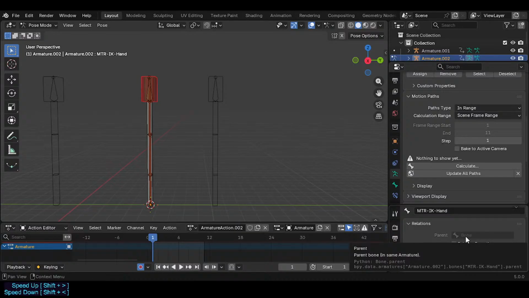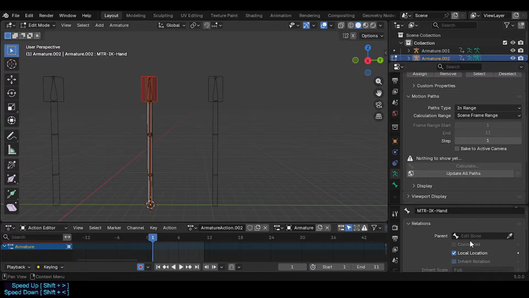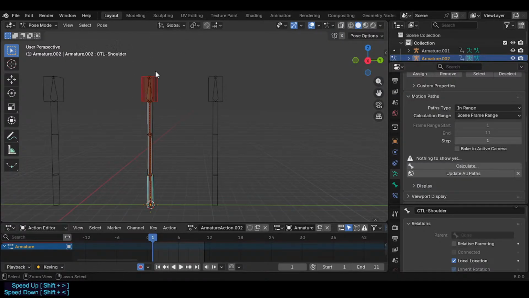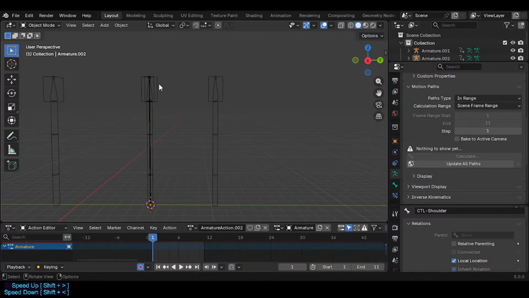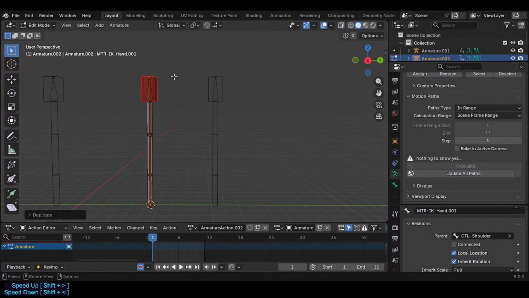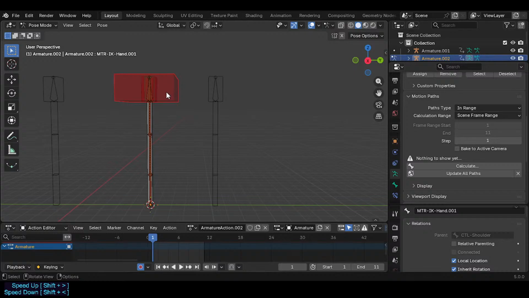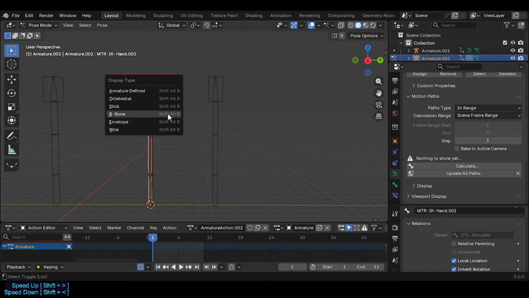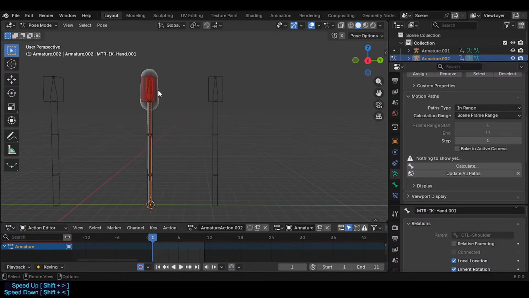So I think there are two ways of doing this. First, it is parented, then we constrain it to some massive controller. Let's do some massive thing here. So, for example, this one. No, this is horrible.